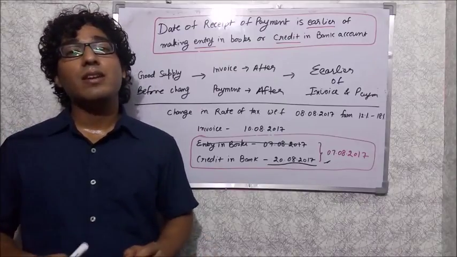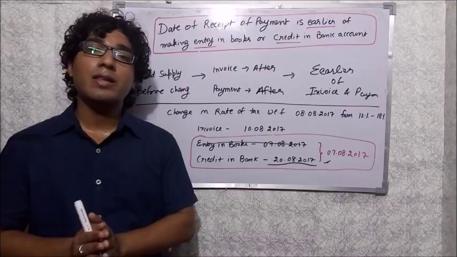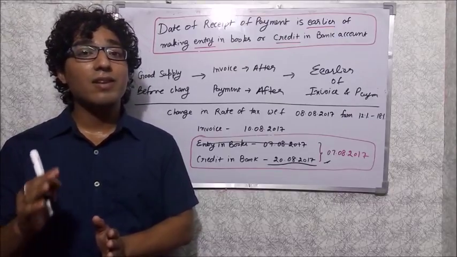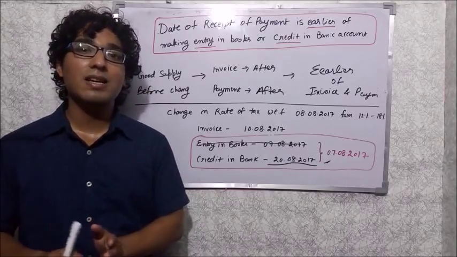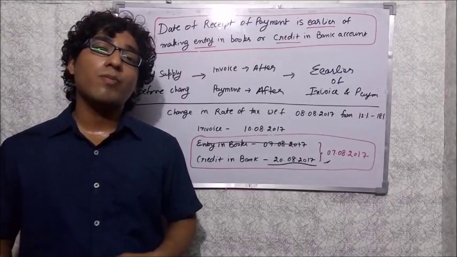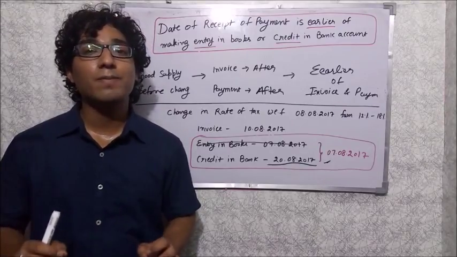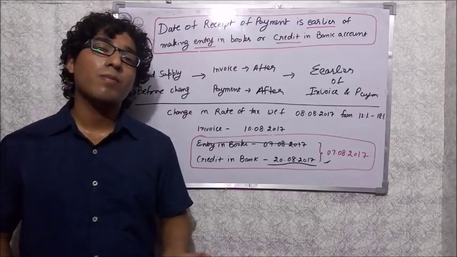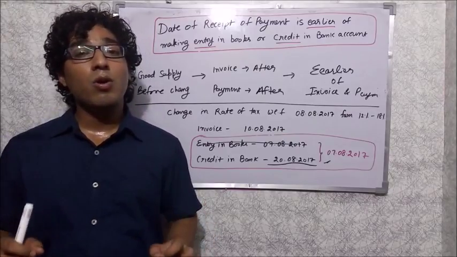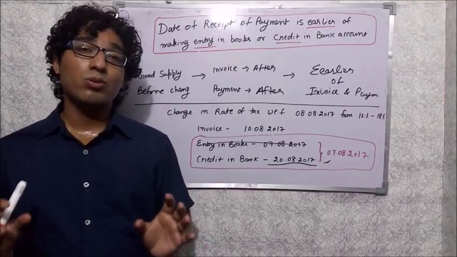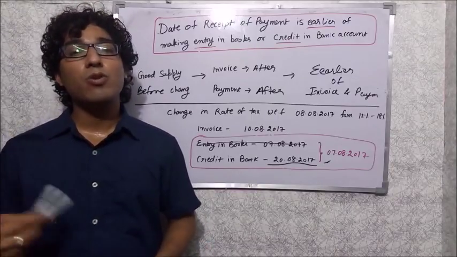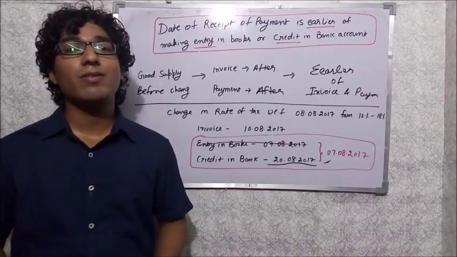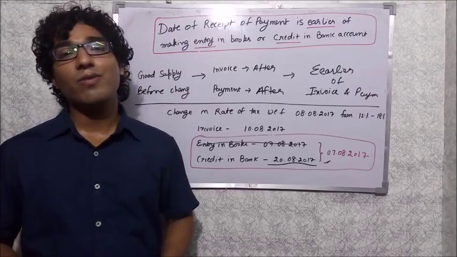So when there is a change in effective rate of tax and the amount is credited into the bank account after 4 working days from the date of change in effective rate of tax, in those cases the date of receipt of payment by the supplier will be considered as the date when the amount is credited into his bank account. Therefore, the law provides for such a situation. The law plugs those situations in which the supplier can manipulate the date of entry in his books of account and therefore end up paying a lower rate of tax.